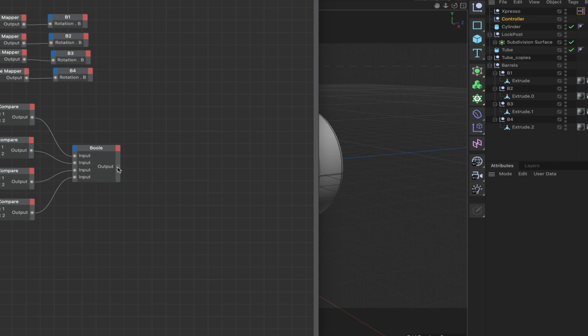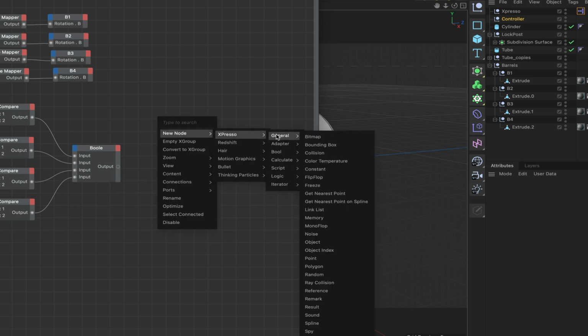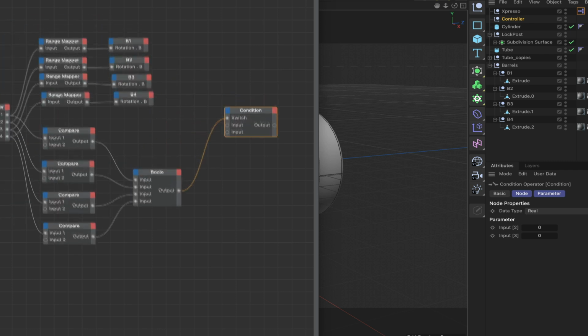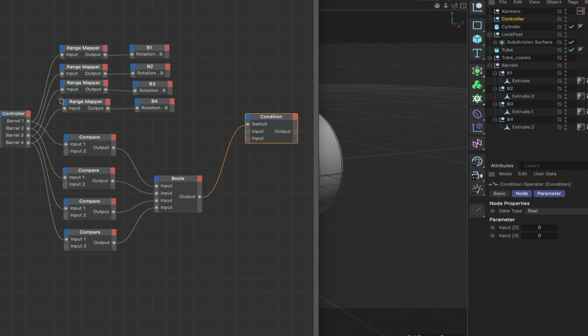We can just use this output, because when this is true, we can use it to do the next stages. So let's get 3. Well, actually, we really only need 1 for now. But we'll get a logic condition and we'll plumb the output of the bool into the input here, into the switch. And we'll put it up here, it's going to allow us to unlock.